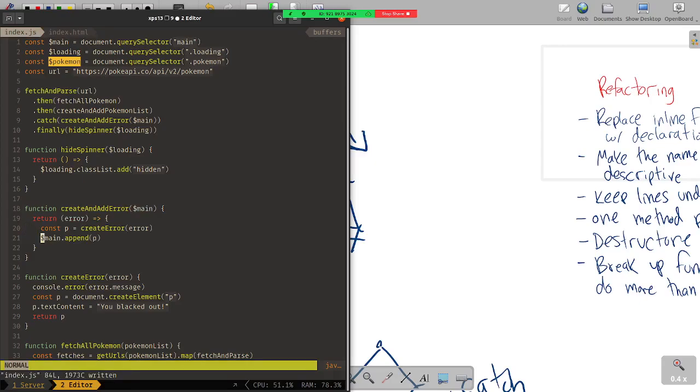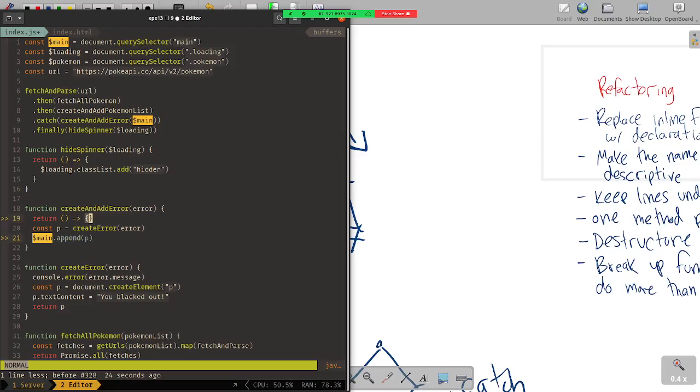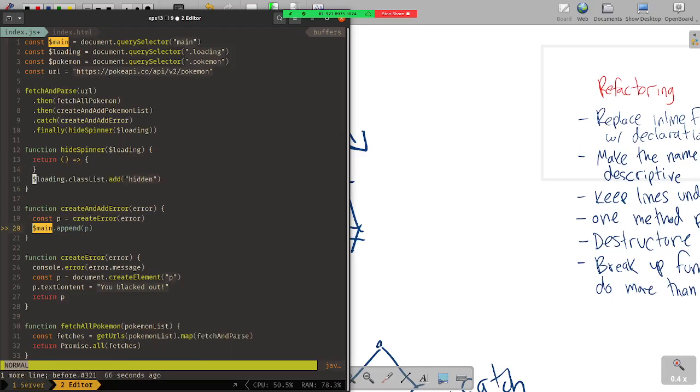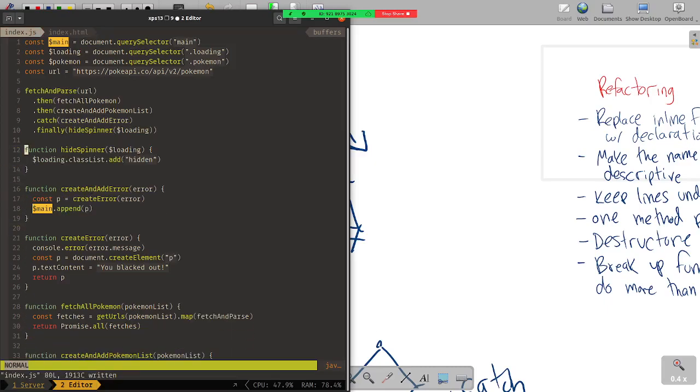Now, this main comes from its parameter, which was passed in up here. That's like real functional programming, doing it that way. But like I said, I wouldn't actually recommend that you do that. Just going to confuse yourself. It's possible, though. If I were refactoring this, that's probably what I would do.